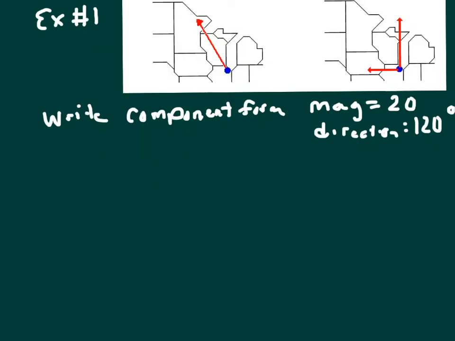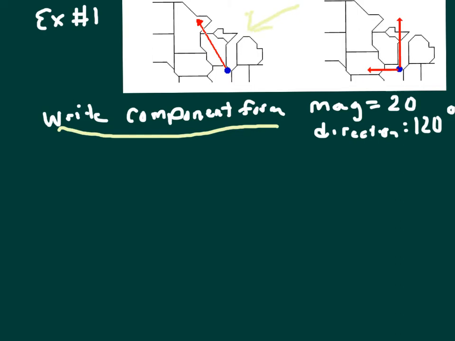Math problems here. Here's example 1, kind of a picture of the Midwest here. It doesn't really matter. And a question for example 1, and of course don't forget to pause these videos if I'm going too fast. It's to write the component form of this vector. So this vector I'm going to say has a magnitude of 20. Now the 20 could be speed. It could be a car traveling 20 miles an hour in this direction that you see right there on the red vector.